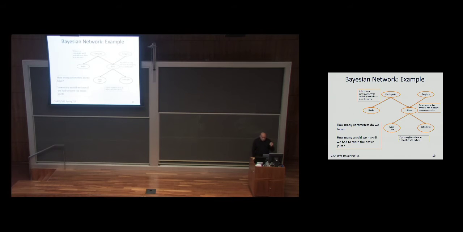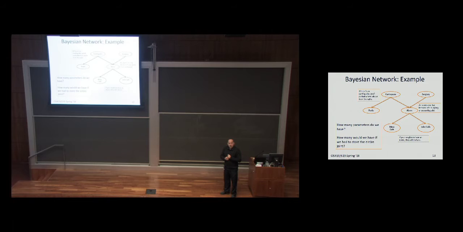Specifically, now you can ask how many parameters we have in this probability distribution, and you can compare it with how many we would have if we did not make this assumption. So let's start with the second question. How many parameters would you need without these assumptions? Six variables. How many parameters? 2 to the 6, right? So really I have 2 to the 6 tuples, and each one of them would have a probability. So it's really 2 to the 6 minus 1, because these probabilities have to sum to 1. So if I would write this in a table, I would need 2 to the 6 minus 1.